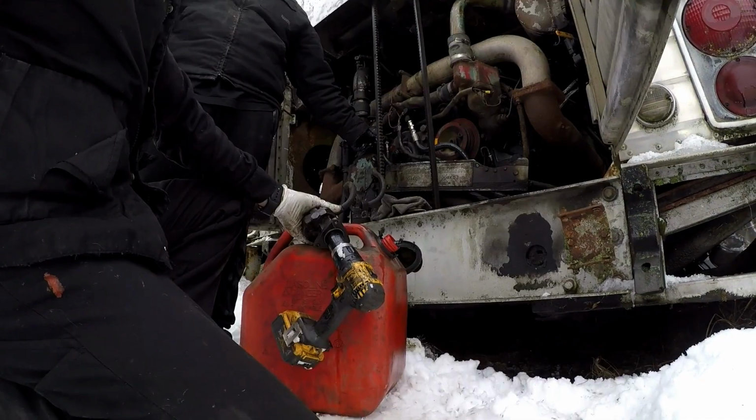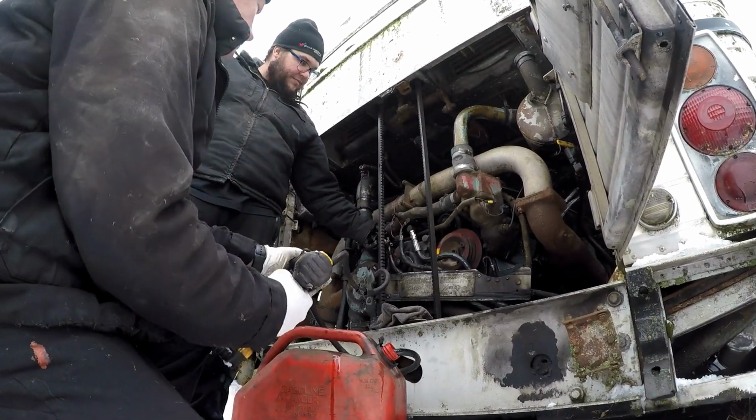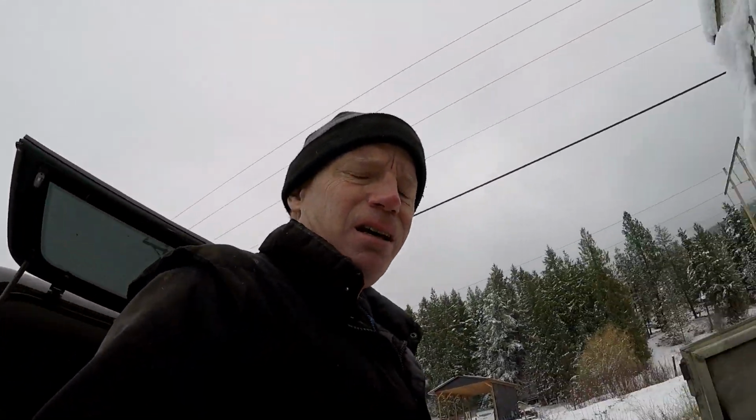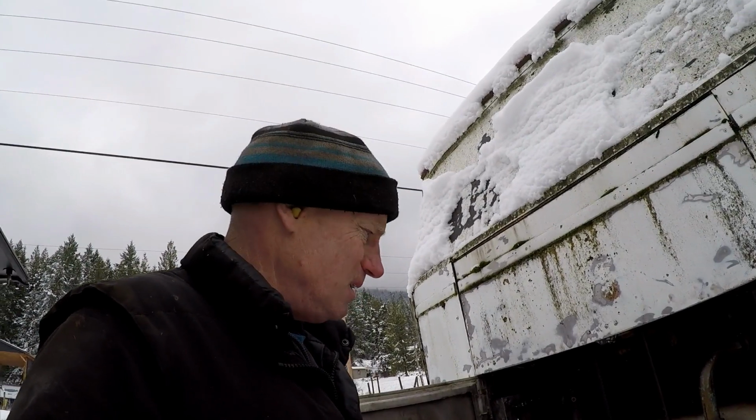Let's see, I'll point you up a bit. Hopefully you can see that. Okay guys, we got the fuel system primed. The batteries are hooked up and we'll see if Jimmy starts.